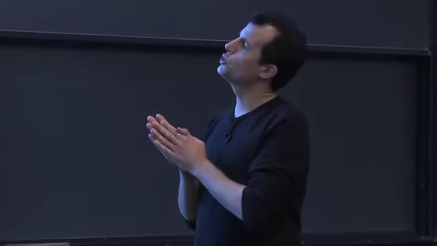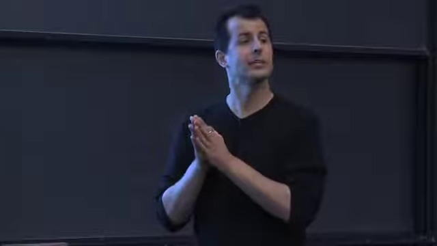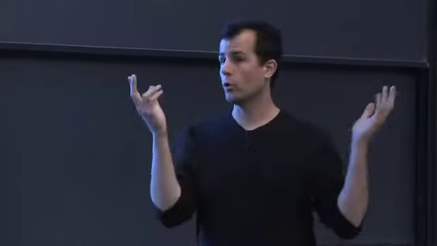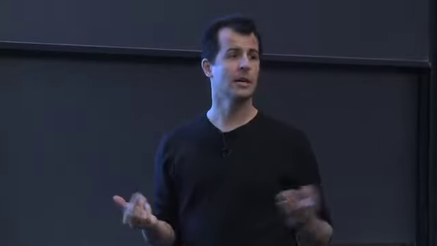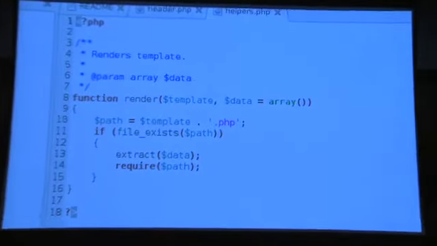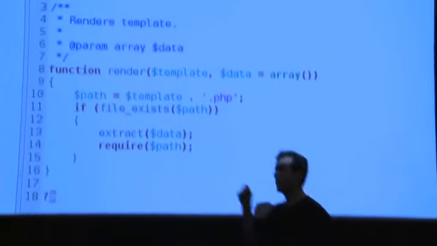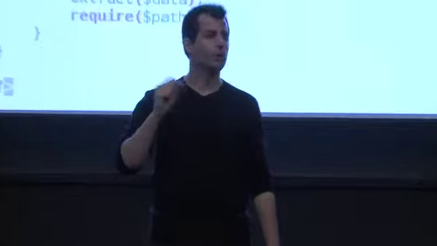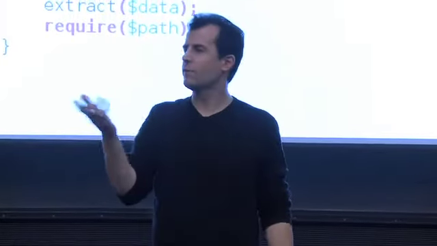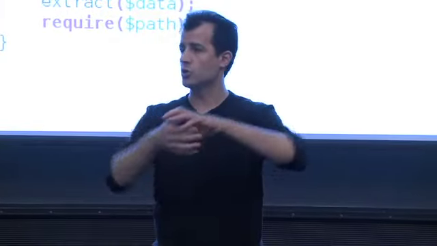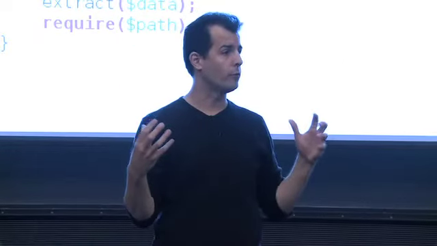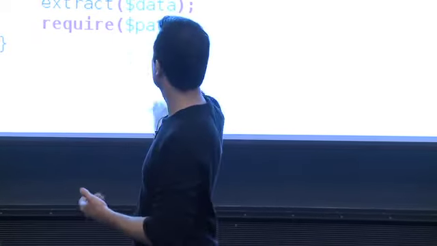But notice now I have a more generic render function that takes 2 arguments. One is the name of the template I want to use, "header" or "footer", for instance. And the second is apparently what? The key value pairs that you want to provide to that template. In other words, in the previous version, recall that render header required header.php and render footer required footer.php. It feels like, oh my god, I could combine those and just change the word header and footer to a variable, a parameter instead. And that's exactly what I've done here.